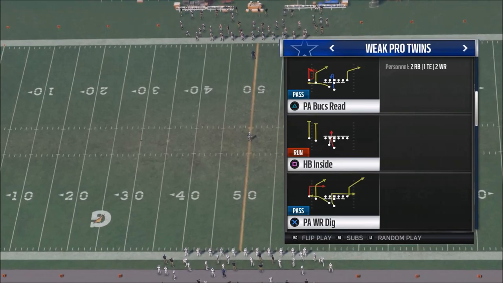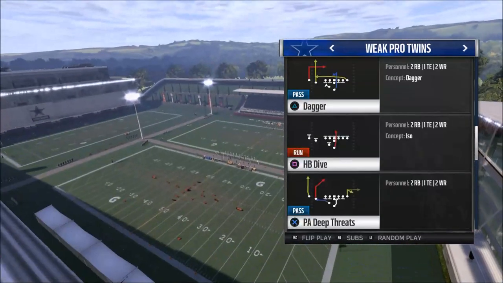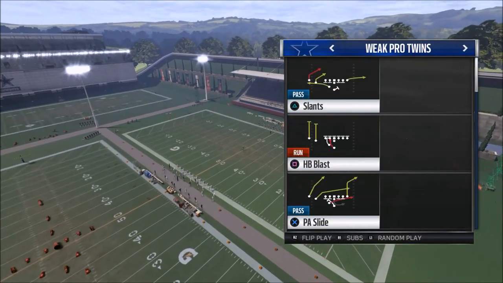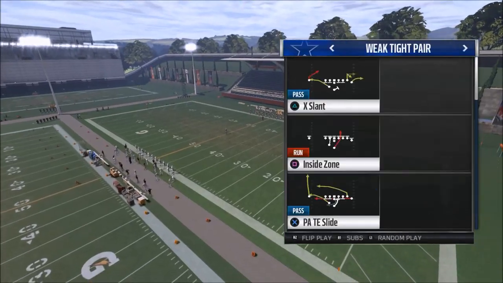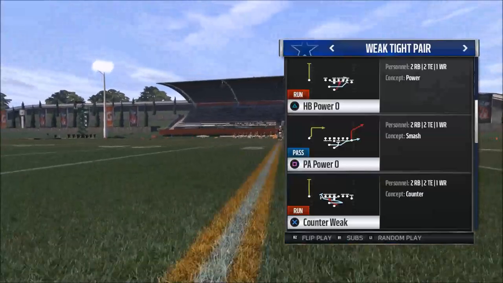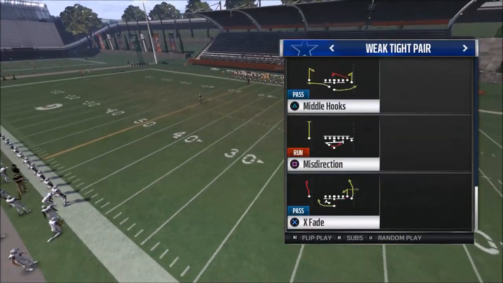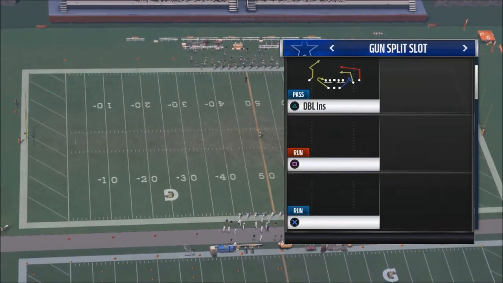Weak pro twins. Wide receiver dig. That's a pretty good play. Power O is a good run. But they don't have any corners. Nothing to the far left. So for me, that's not a big deal. Weak tight pair. Power O. Again, it's auto motion. That's a big deal to me. But this is very similar to that strong tight pair. So you could probably make that work.